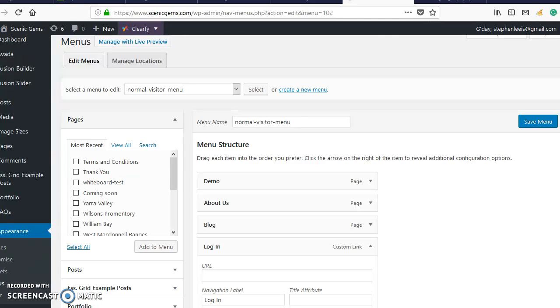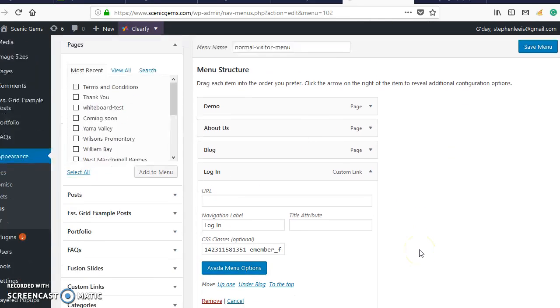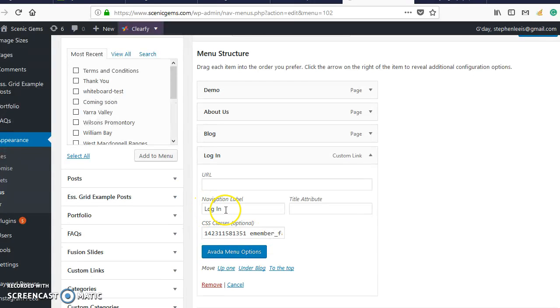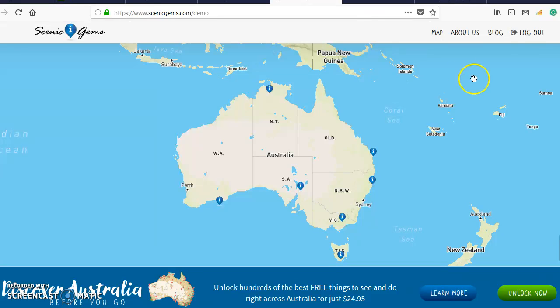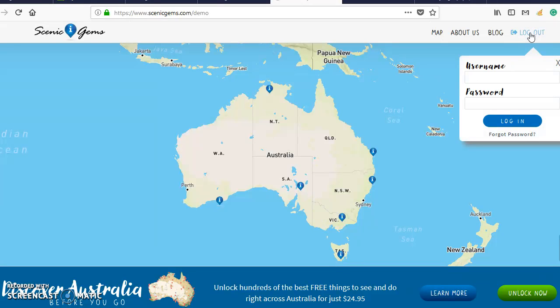If I go to the menu, the normal visitor menu, you can see that it says log in. The navigation label is log in, but it's logged out, and it's the other menu. So if I click on there, I suppose that's the first thing that really needs to be tackled.